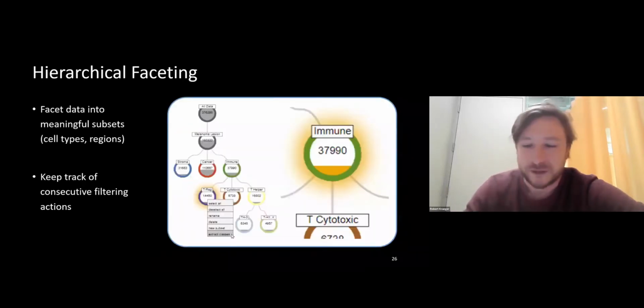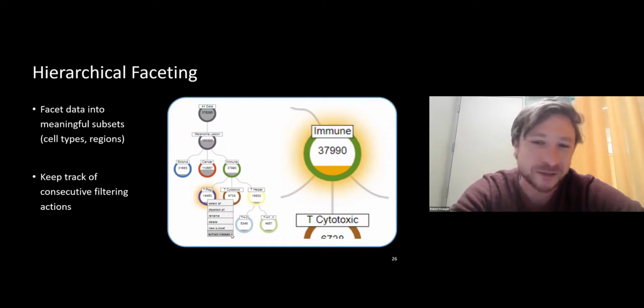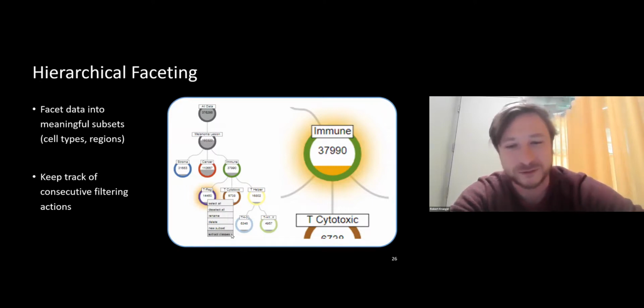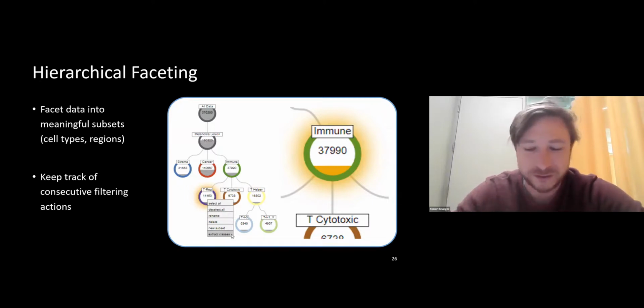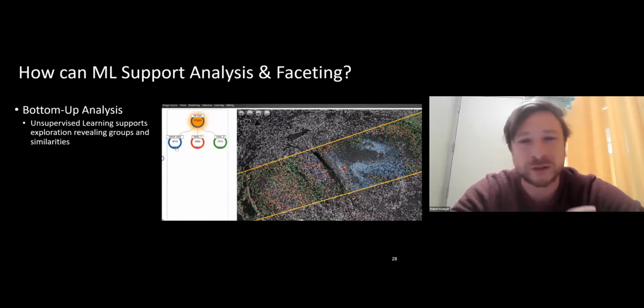Okay. Now you can imagine that that is quite okay for larger regions, but of course it doesn't scale to cell typing individual cells. You would sit there forever. And this is where we leverage machine learning. So how do we do this? Well, we support machine learning in two ways.